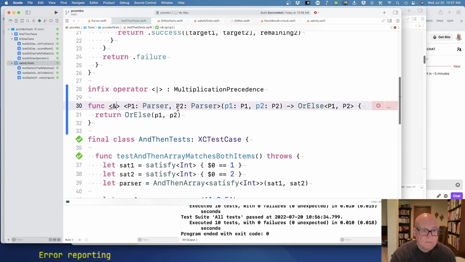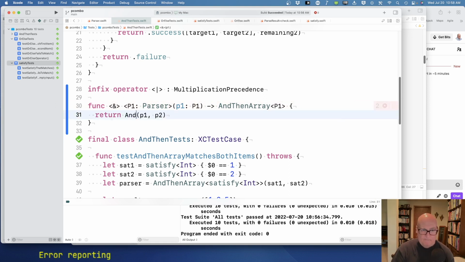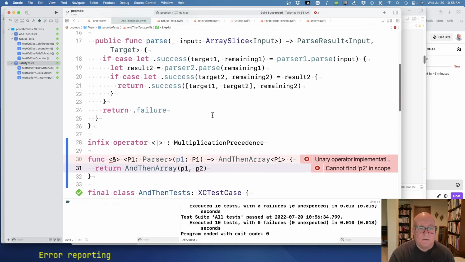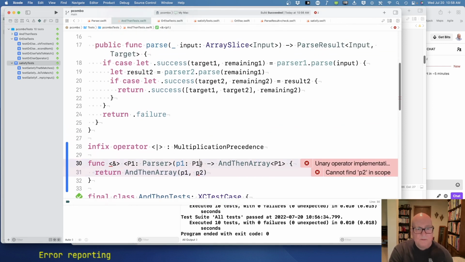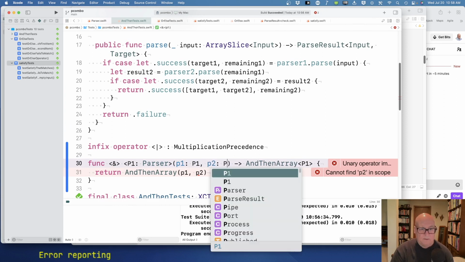We just need P1 of parser. P1, P2. Oh, I lost my P1, P2. Parser P1, P2 of P1.